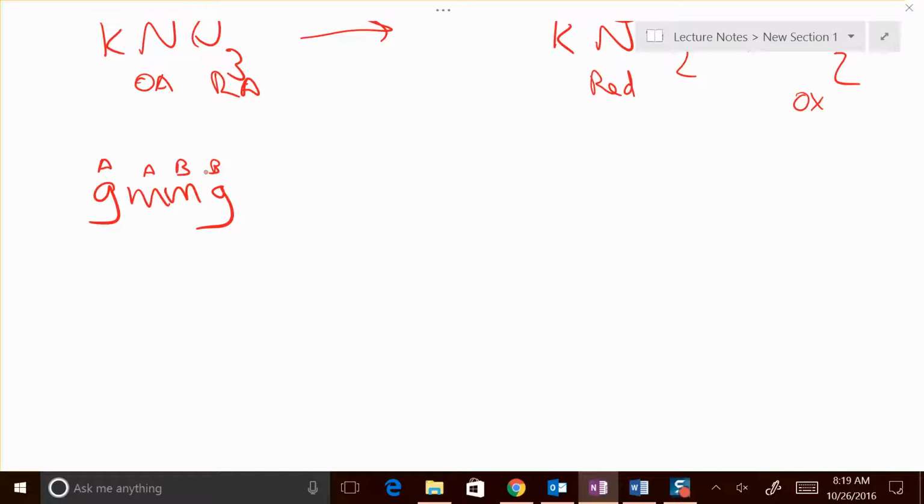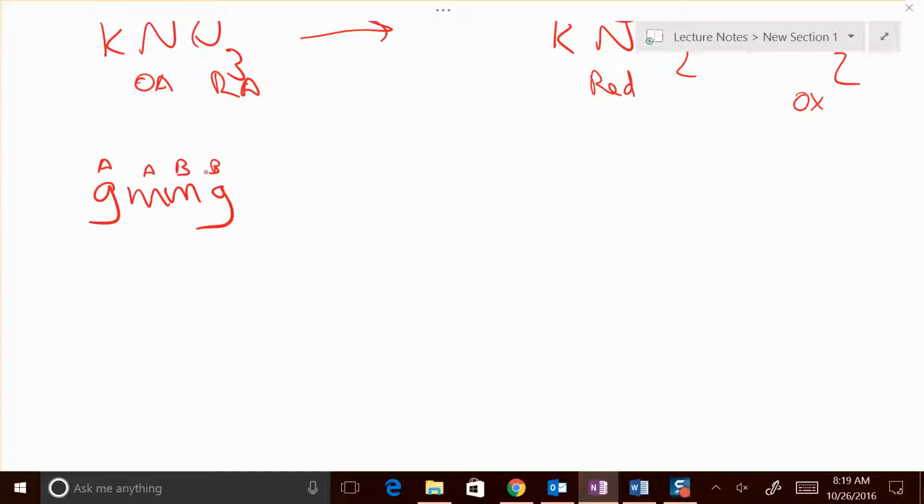GMMG. Okay? I start with the grams of A, I go to the moles of A, I then go to the moles of B so I can get to the grams of B. Okay? That's this actually, M of A to M of B, that's the stoichiometry part. This is just so I can answer the question. Or they gave me grams to start with. Well, I have to convert to moles from the grams so that I can convert to the other thing.